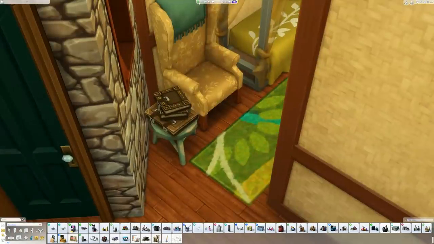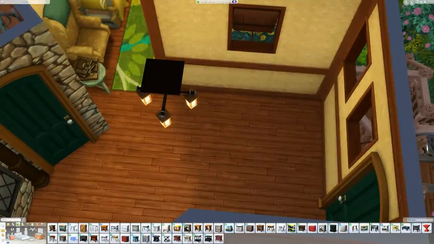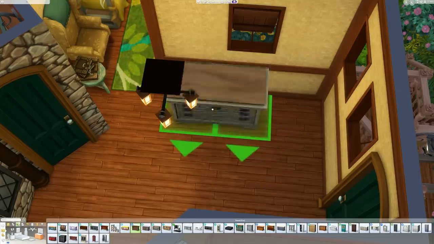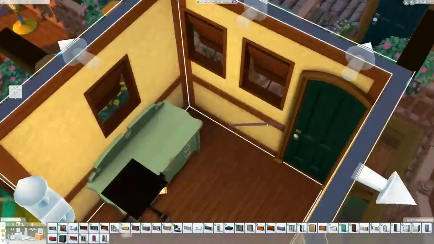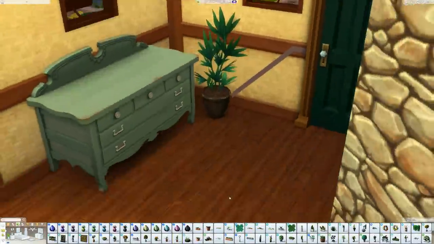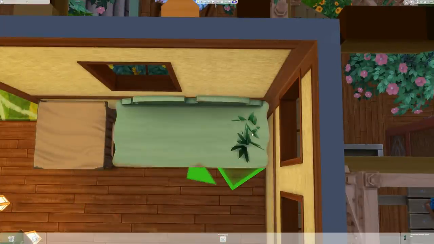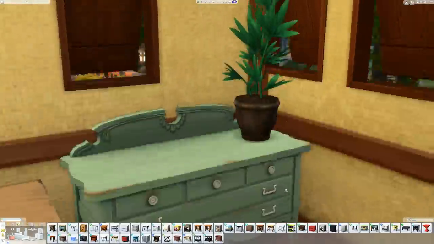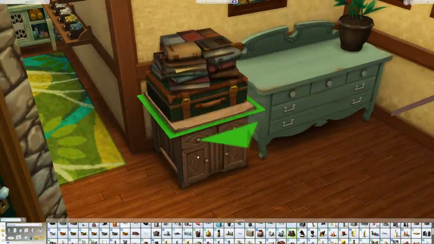Now, these books that I'm putting on top of this stool here, they do float, but they're magic. So we're going to go past that and just pretend that they don't. And this area over here, I love this little area of the bedroom, especially with the turret, because I'm going to put a little bay window kind of window seat in there in a minute. And I don't know, I just thought it was really cute.